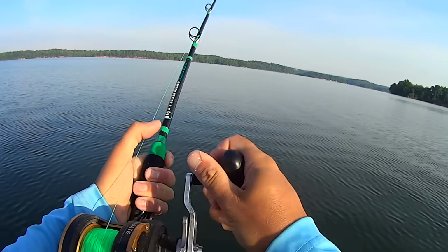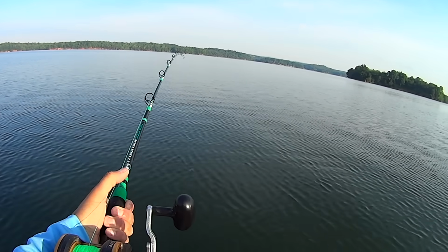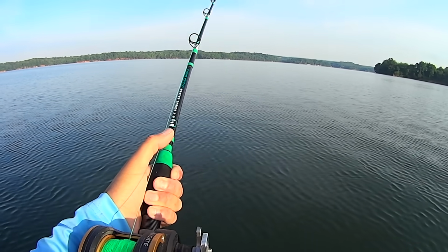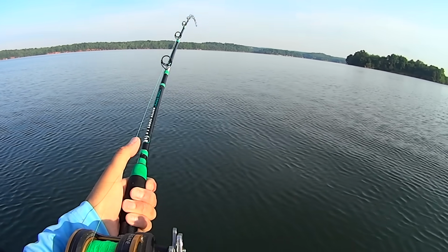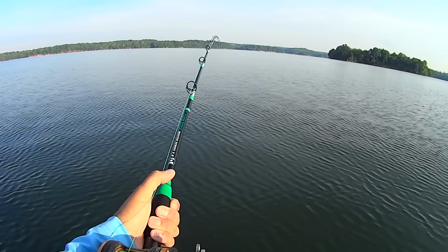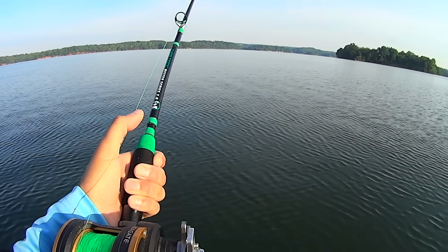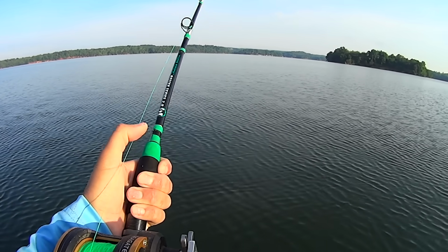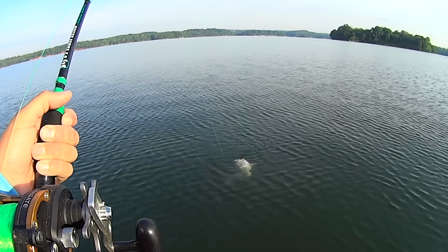This one ain't gonna be the same quality that we got on this rod the last time. Can tell right away this ain't the same girth of a fish that we got the last one we pulled up there on this rod. This is gonna be just a small dink. I'm just gonna take my time with him here just because of the depth. He's not even fighting. I mean, he's literally doing nothing all the way up. He's just a small thing.